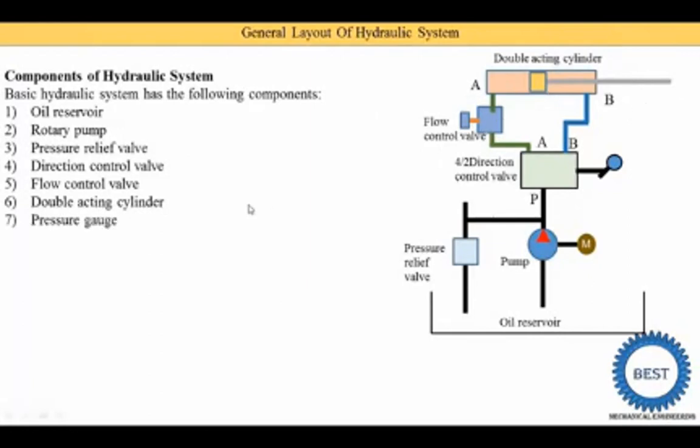Next component is the pressure gauge. The pressure gauge is also installed at the outlet of the pump. Here you see it is the pressure gauge. And the last component is the filter. Here you see this is a 4x2 control valve. Here the fourth port is provided and its name is the T. Then this oil return is supplied to this filter here. So this component name is the filter.